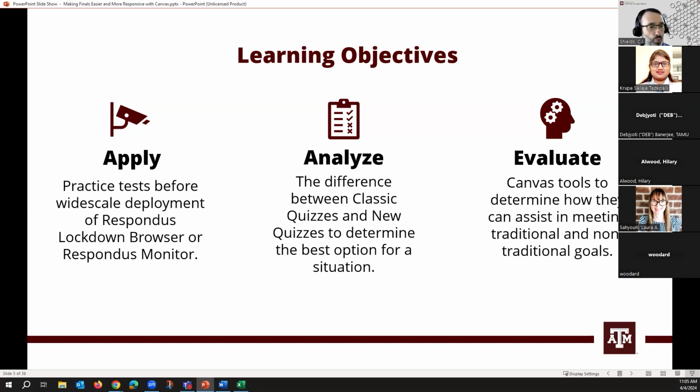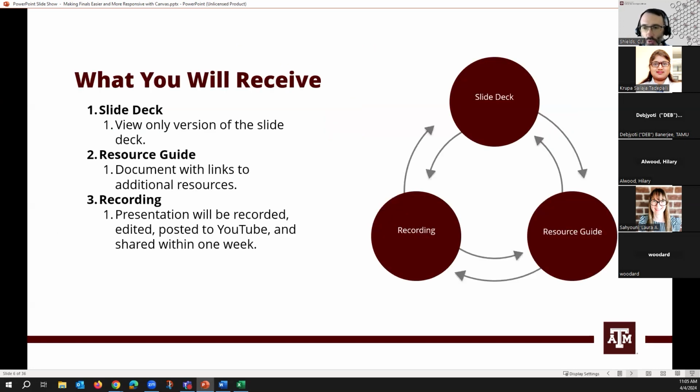So that's what we're going to do today over the next 45 minutes to an hour, depending on how many questions there are and that sort of thing. The length of the session may vary a little bit, but we will definitely wrap up by noon, as I want to be aware of everyone's time.